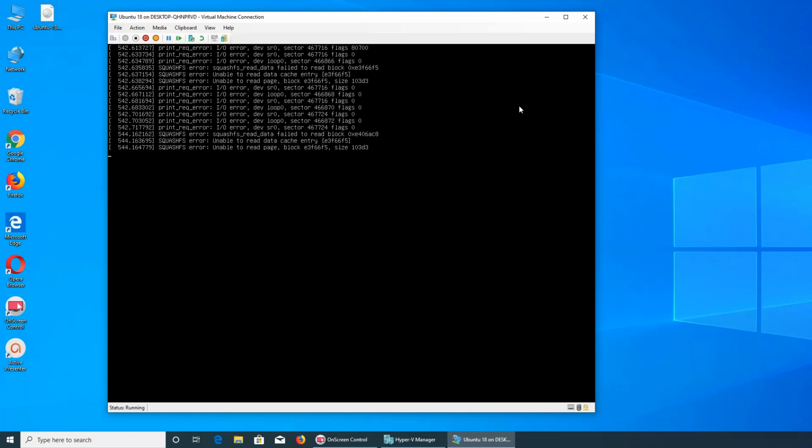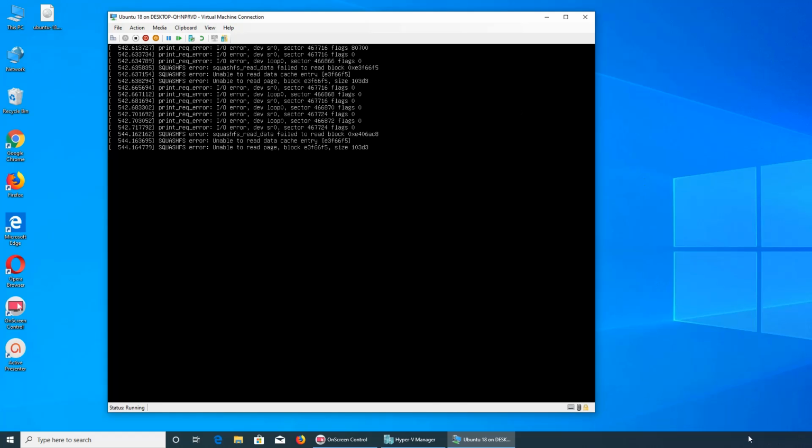I want to give it a time, but the last three lines are actually giving me an error. It says unable to read data cache and unable to read page. So I really have no idea what's going on. As I mentioned, this is the first time that I'm actually running a virtual machine, and by trial and error you would know that. Do I have to press any key?